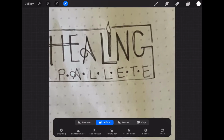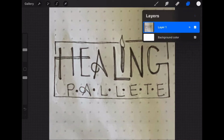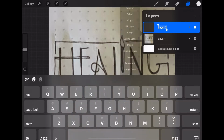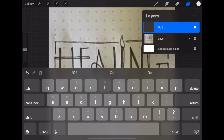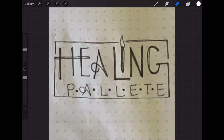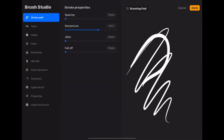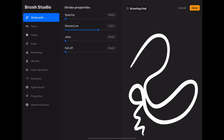I uploaded my photo onto Procreate. I'm zooming in, and then I'm creating a new layer where I can outline without putting marks on the original photo. I'm titling it Outline so I don't get confused later. And then I'm switching tools. They have all sorts of brush tools. They call them the brush library right there. I'm showing you that you can change certain settings on each brush.